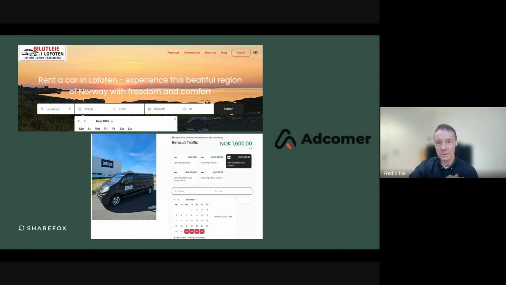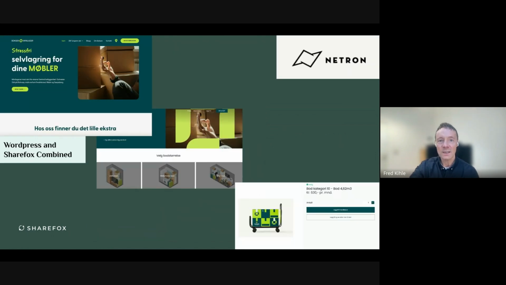Then we have seen one where everything was built by an agency, and this one they primarily helped with the marketing part when the site was up. And then I have an example of combination, like in a lot of the cases, the customer has a website from before, or they want to have other business areas, so it's more natural that the booking part is a smaller part of it. And to introduce such a case, I have Malin from the digital agency Netron.